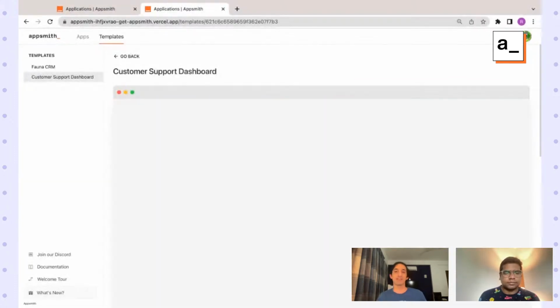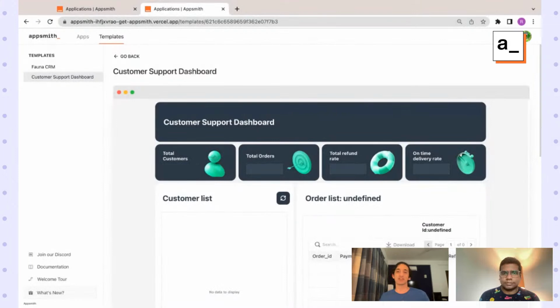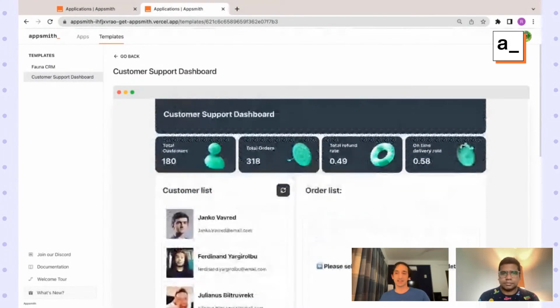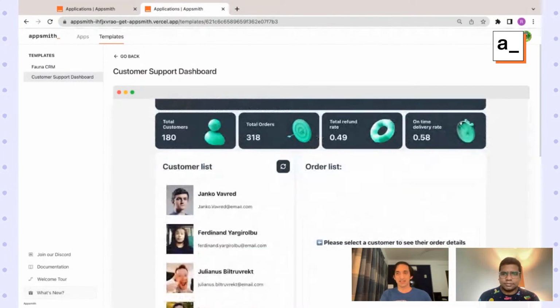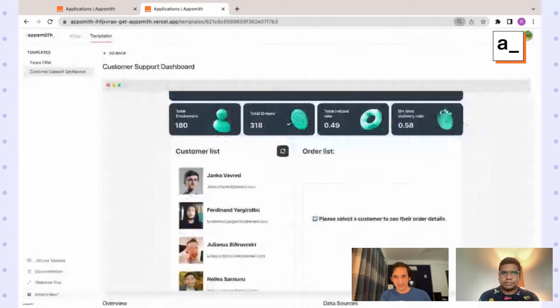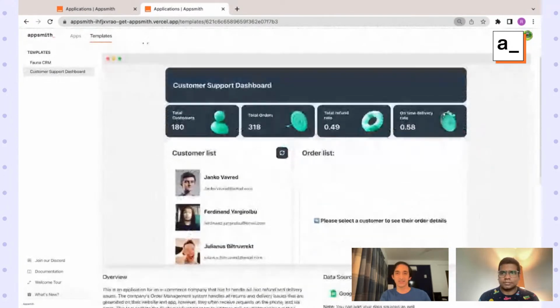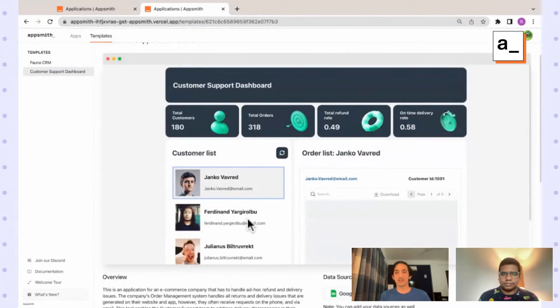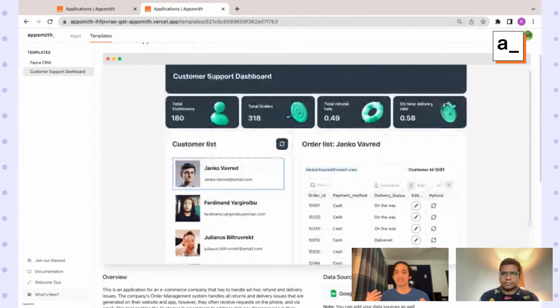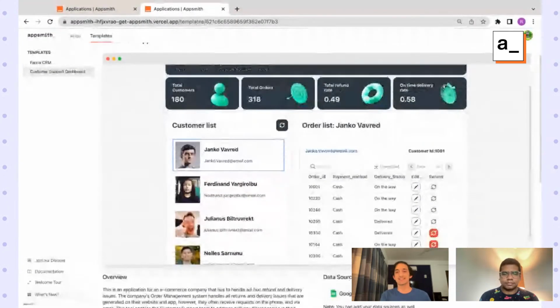We spent a lot of time making this look as good as possible and working as well as possible. Let me zoom out a bit so it's a bit easier for everybody to see. So here we have a customer support dashboard where I, as an e-commerce or retail brand, can see the status of deliveries and issue refunds.